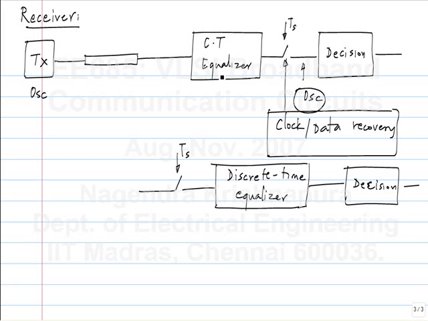Not really. In the continuous time equalizer also, we operate on the entire waveform, but we still try to make the waveforms at the sampling instance to be ideal. Not necessarily for all time, okay? So that's the, but firstly there is a big difference in implementation. See, in a kind of vague way I can tell you that.